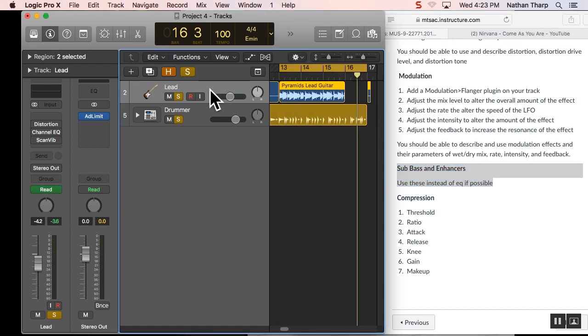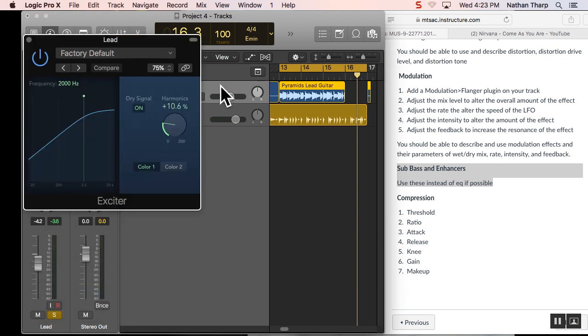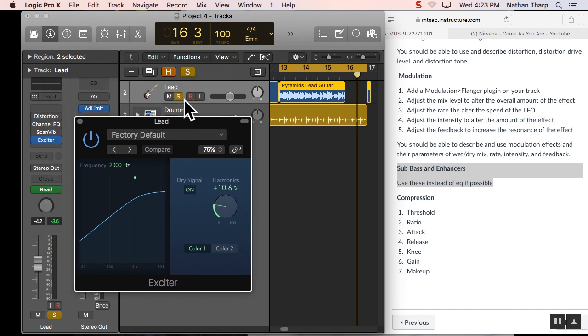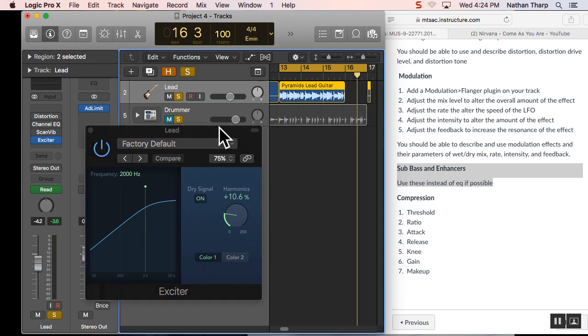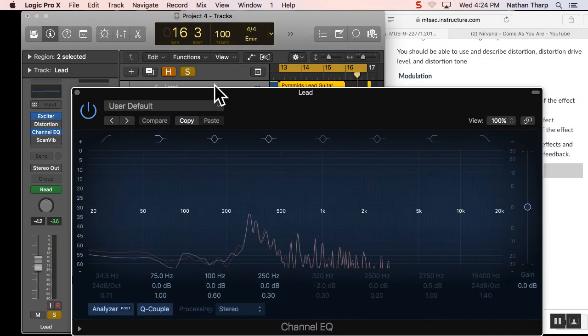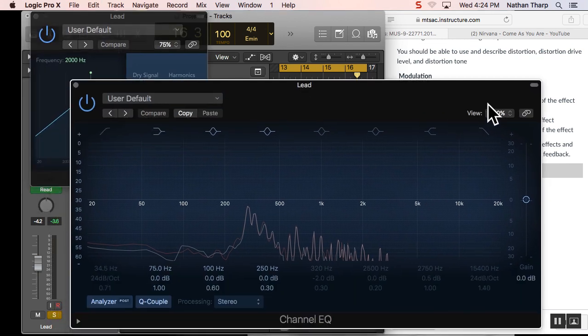Let's see what that looks like. So if I go into this lead, I'm just going to put an enhancer on it, and I think they're under specialized. Exciter, I'm sorry. They call it exciter, but enhancer would be another term for it. And it's going to add harmonics or overtones automatically on top of my guitar sound. Let's see what that looks like. I'm just going to mute the drums here. I'm going to open the EQ. I'm going to put the exciter before the EQ so we can see it. Okay. Open EQ so we can watch it. The exciter up here. I'm going to make this EQ just a little smaller.